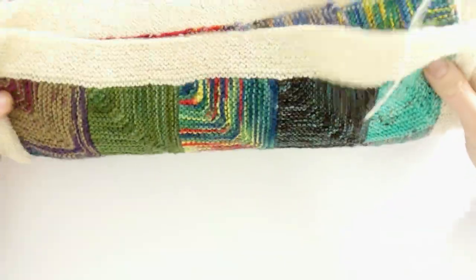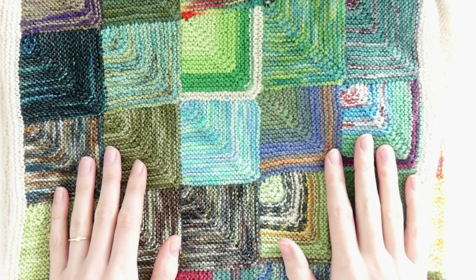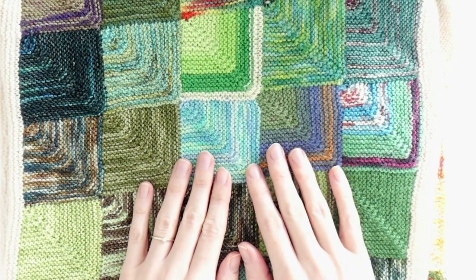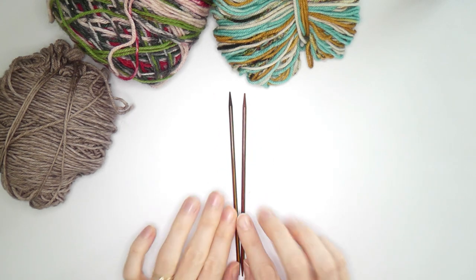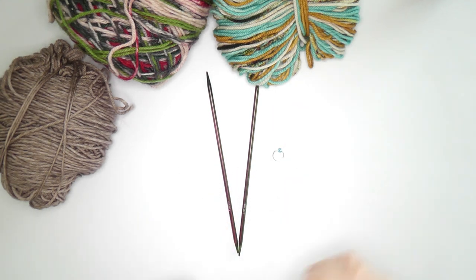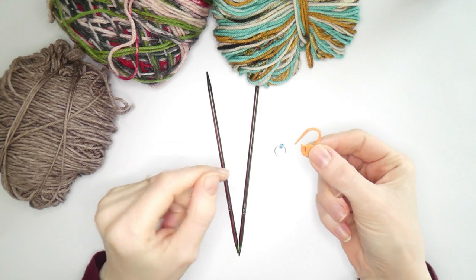It's very obvious when you do it always the other way around — some squares have the effect here, and others have it there. I don't like it so messed up. Now I will show you how to knit this blanket so the lines go in the same direction. You will need: scraps of yarn, two knitting needles in the correct size or a circular needle, and I would recommend a stitch marker. You could also use a clippy marker — I'll show you in just a second why that could be handy.